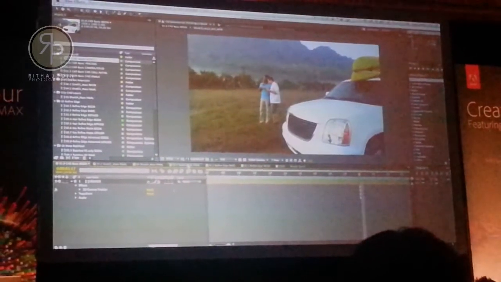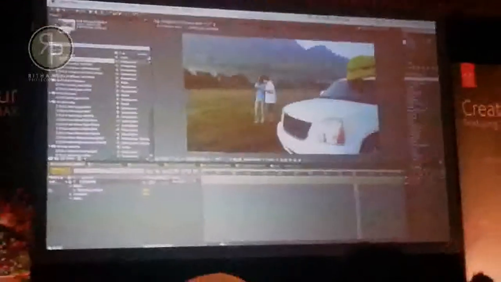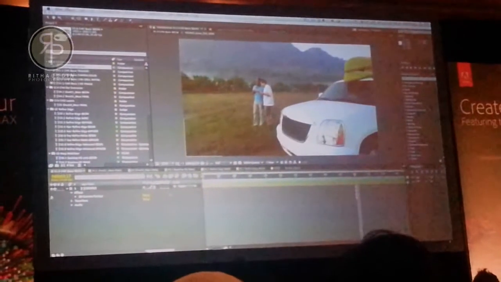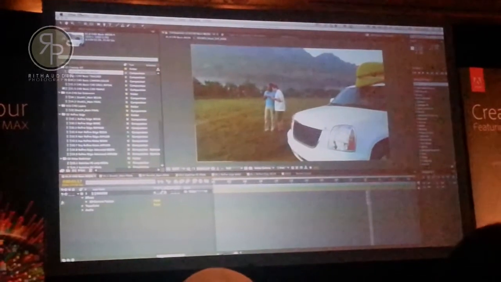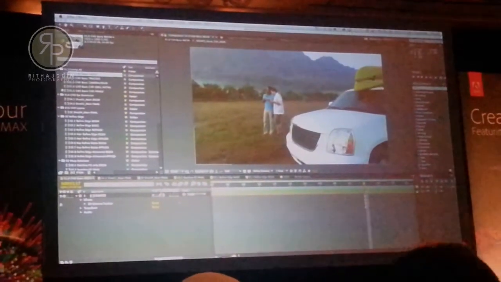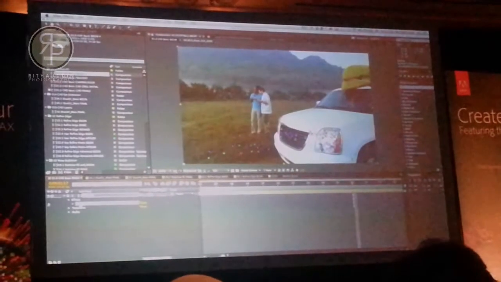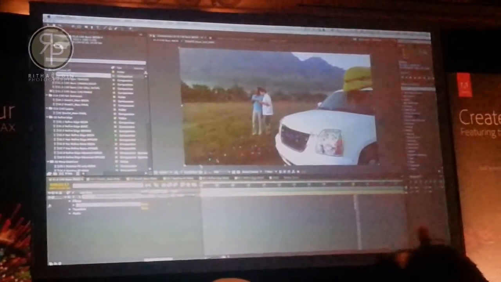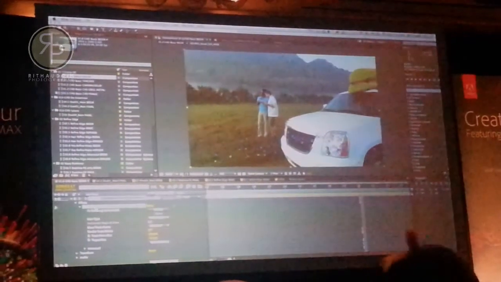Another potential problem with this shot, this car looks like it's just been driven off of a rental car lot someplace. It doesn't look like an off-road vehicle. It doesn't look like it's out in the middle of nowhere. So one way of fixing this would be to add maybe a grill on the front of this car. I've already gone through and run the 3D camera tracker on this. So you can see here are some different tracking points on this shot.